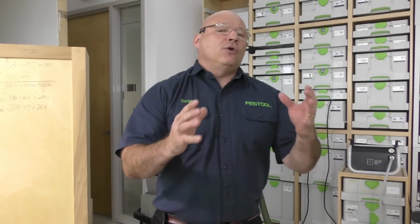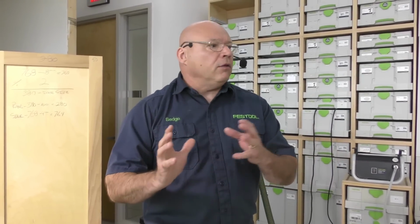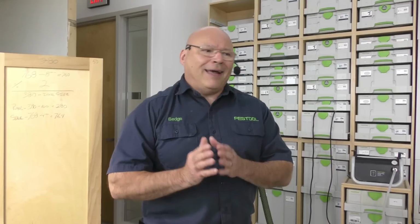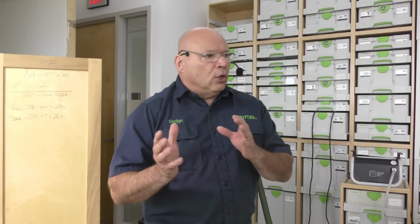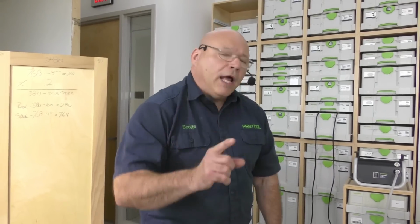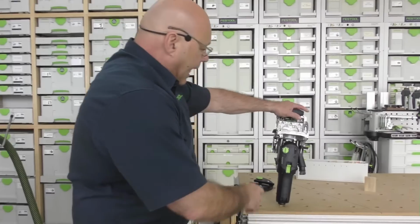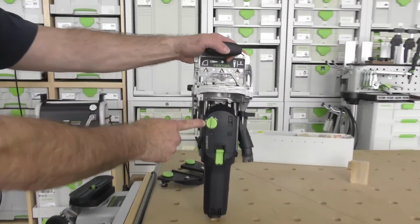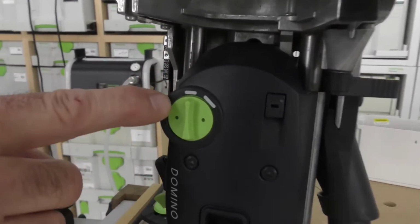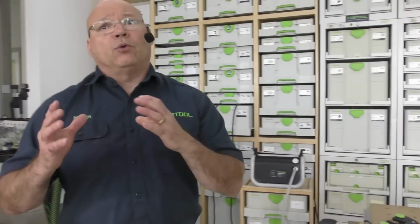But what he took away from the class was all the tips and tricks that I'm going to show you today of little nuances on the Domino, and how to select maybe a Domino glue line, how to set up for clamping on it. One of the top questions we have is, what the heck is this knob here? And how do I select between tight and loose settings? Why do I go between tight and loose?